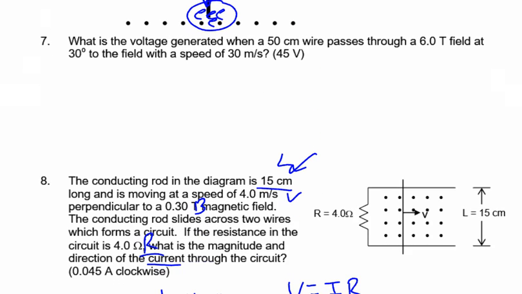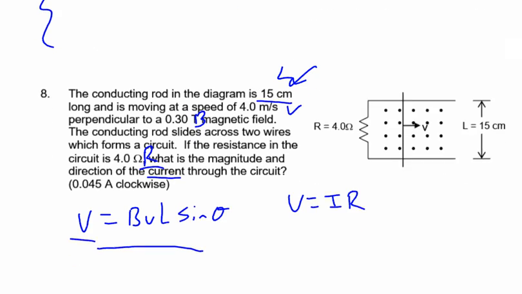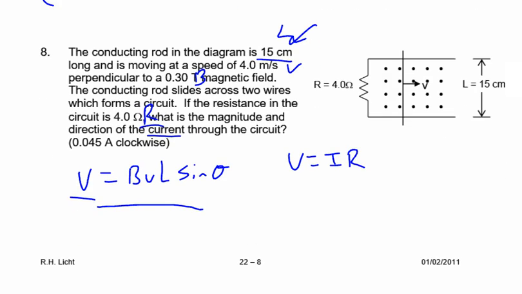Okay, this one, I'm not going to do this one. Look back to that question. I think you guys will be fine. It's really just plugging the numbers in. Just make sure you change that into meters. Yeah, you should be good. Look back a couple pages and find it's just that one formula for that one. And then again for this one, I think you guys will be good on this one too. You're just using this formula, right? V is equal to B velocity L sine theta.